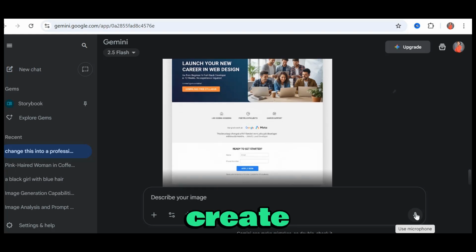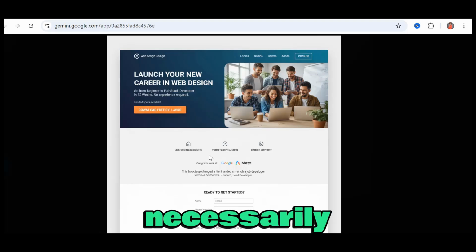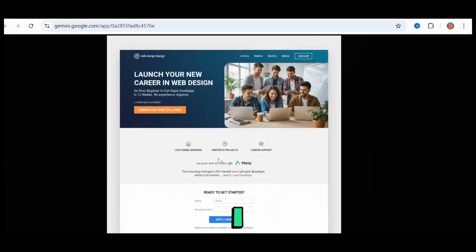I wanted it to create a landing page for a web design product. This was just an imaginary product and this is the result that we had. You can see that the landing page has every detail that you would necessarily see in a beautiful landing page. I love that it made good use of the white spaces, made good use of colors. It was literally arranged in an amazing way.